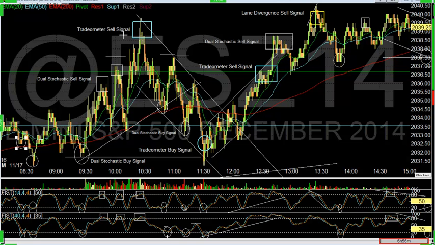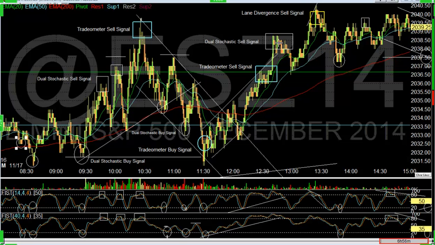So I'm not actually taking the tradeometer, but I do want to track the tradeometer on these signals so you can actually see how they react and how they work. We also had a tradeometer set up here, and you can see we kind of blew through that. And that will happen. And you have to also remember, even though they work out most of the time, there might be news out there that can move the market. It could be individual moves, overall market moving news, or anything out there that can move this market, and it will affect these short-term time frames.